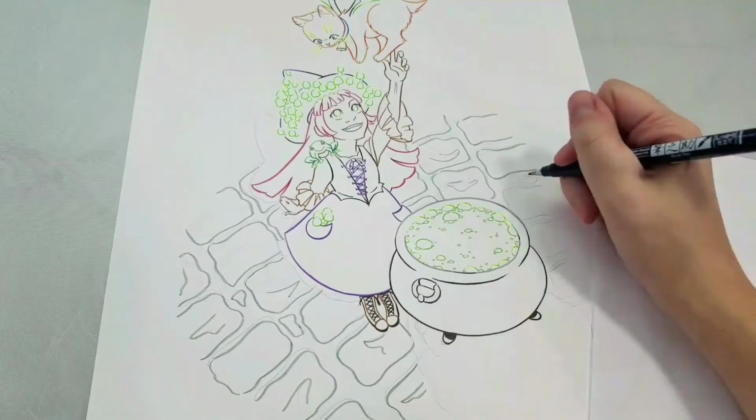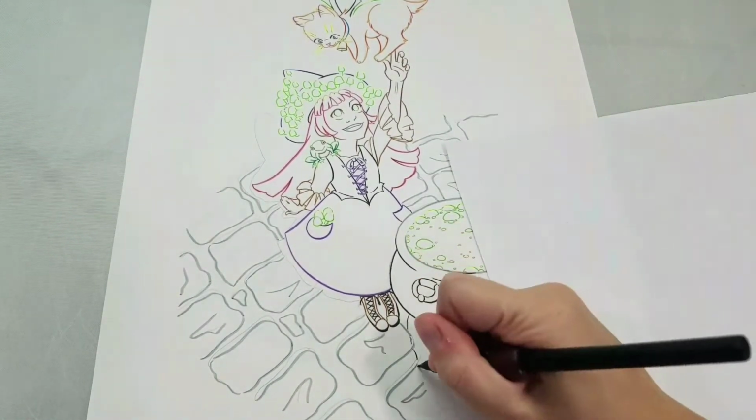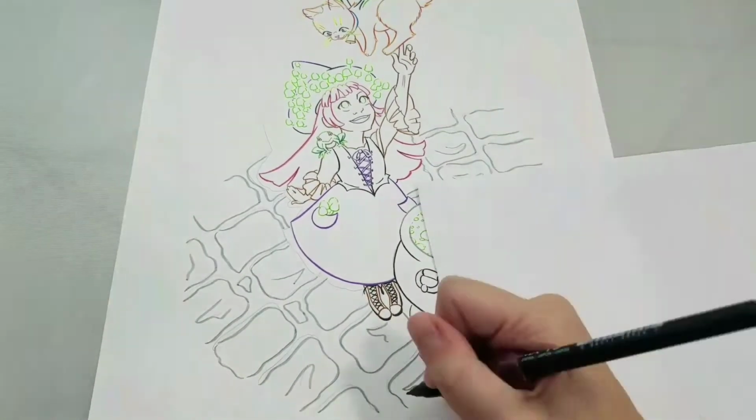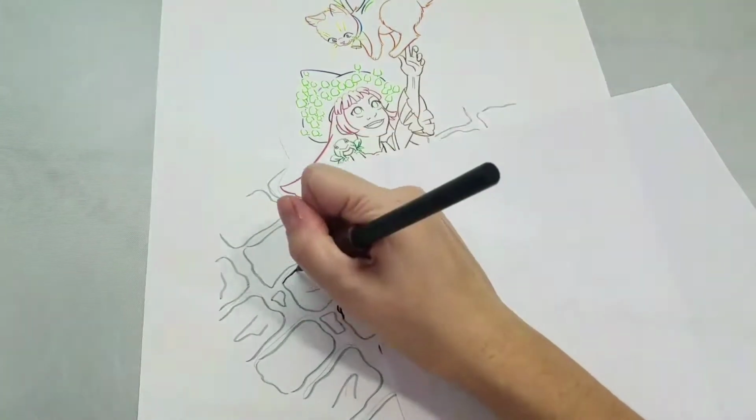And I know just looking at the inks, it looks a little bit rudimentary, a little bit basic, but I promise you it's really going to come together, and we're going to do a lot of really cool techniques today, so I'm very excited about that.